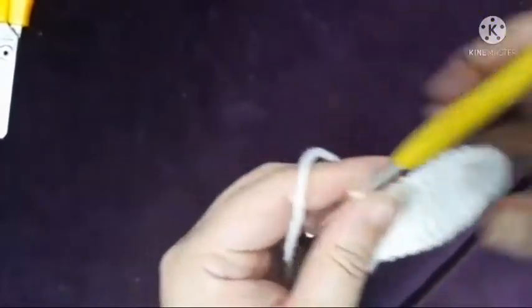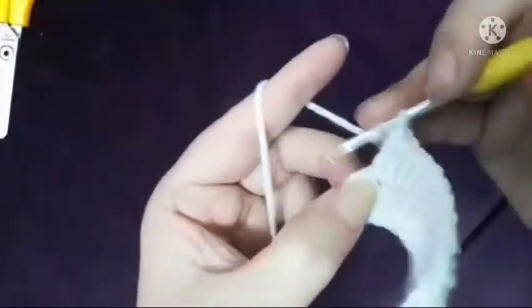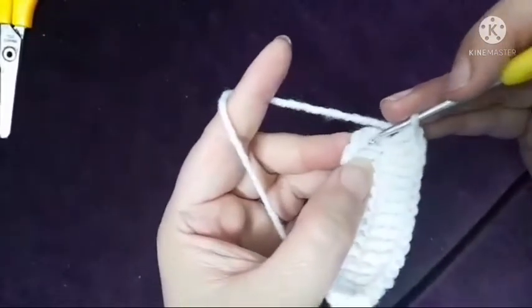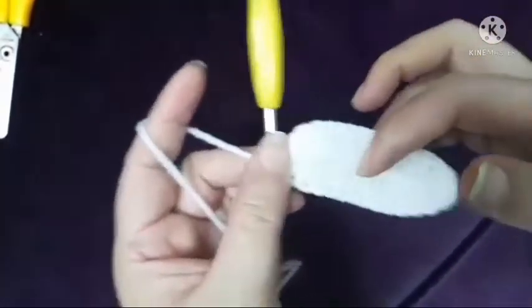Now I did all my stitches. This is my last stitch. I will do 3 double crochet in it, and make a slip stitch in the first double crochet. This is my first row.